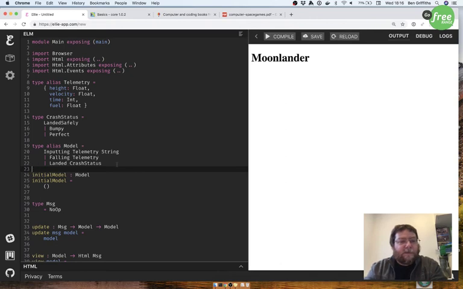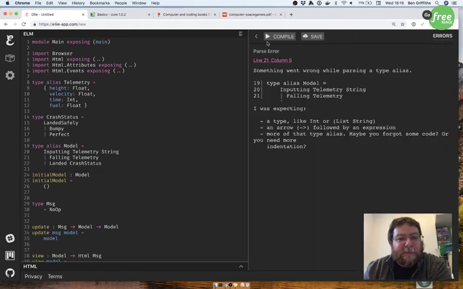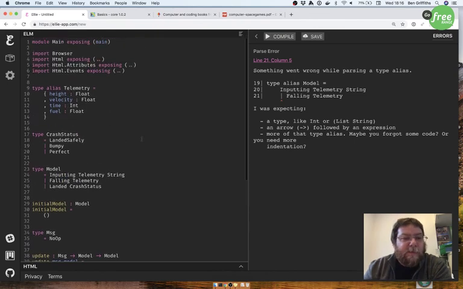Oh, I don't know why that hasn't formatted. Maybe because it doesn't compile yet. Something went wrong. Oh, that's a type, not a type alias. Okay, let's give that another shot. There we go.